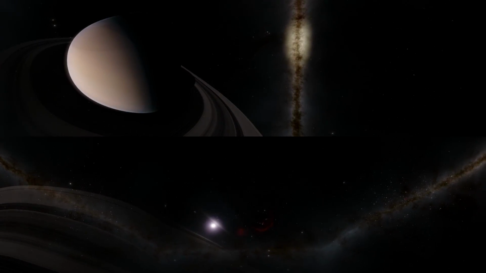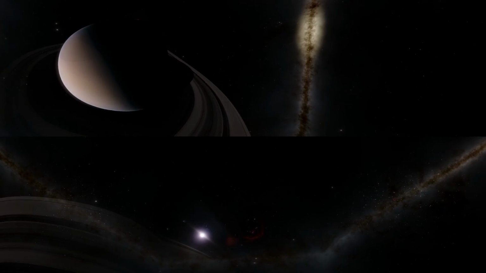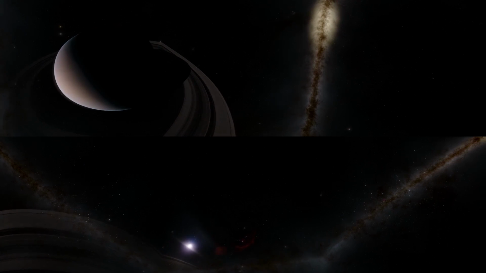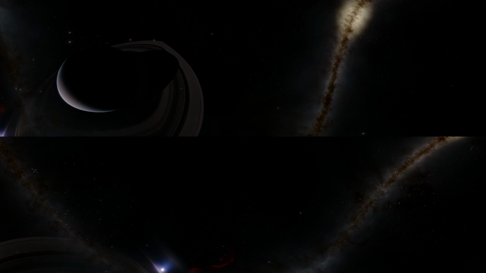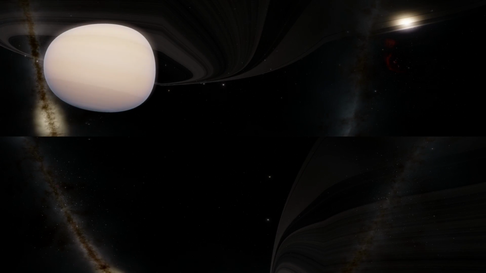And all of this is caused by a really interesting effect called the anti-greenhouse effect. This is because of the hazy clouds that it has in the atmosphere. A lot of these clouds reflect sunlight, making it so that only a little bit of sunlight reaches the surface and warms it up. Basically, this moon is a lot colder than it should be. If it didn't have these hazy clouds, it would be a lot warmer. But these clouds will eventually disappear, and it's very likely that Titan will eventually warm up as well.